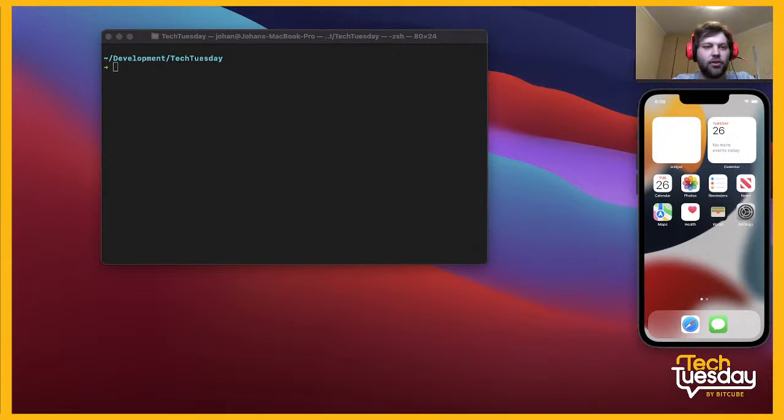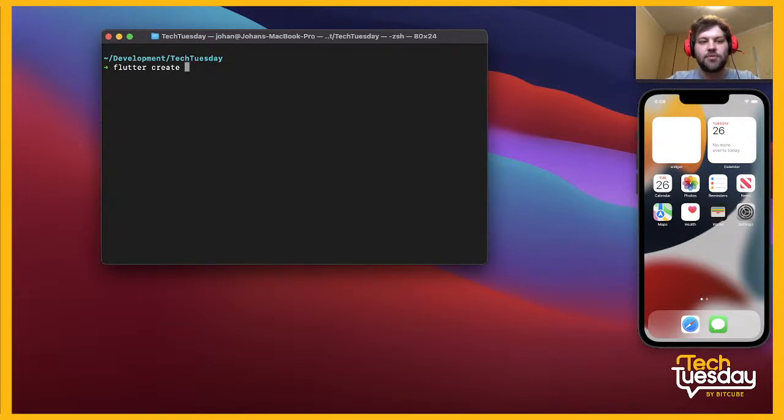So we're going to start in the console. As you can see, I'm already in my development folder, having everything neat and organized. We're going to start as you start off any other Flutter project, with flutter create. So this is where the first change comes in.